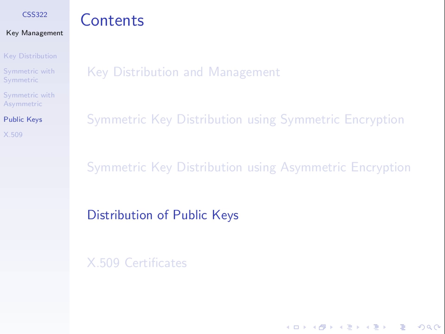Well, in fact, we use public key encryption, and we use public and private keys, and we distribute public keys. In the assignment, how did I distribute my public key? I published it on my website. That's one way to distribute public keys. So now, just for the next 15 minutes, forget about symmetric key encryption and sharing secret keys. How do we get someone else's public key in a secure manner?